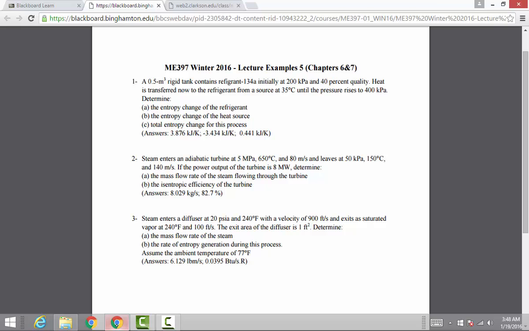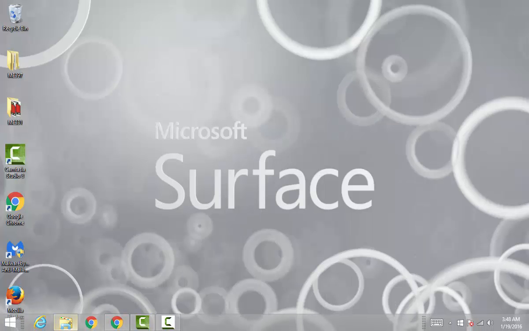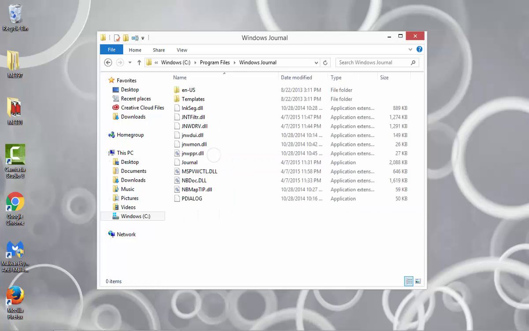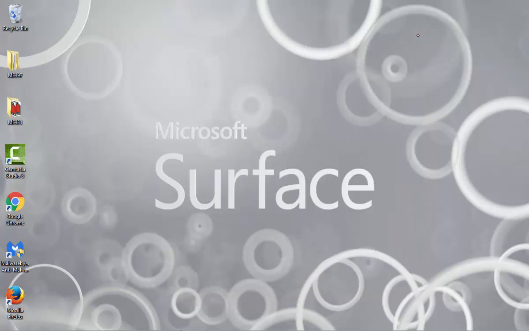And in the second section it asks for isentropic efficiency. So we need to find the entropies or enthalpies at two different states of this process. For the first section, I'll directly solve it. But in the second one, I'm going to talk about a little bit of concepts and equations about isentropic efficiency in turbines and compressors. Then I'll solve for whatever is asked, which is in the second one, part B, the isentropic efficiency of the turbine.